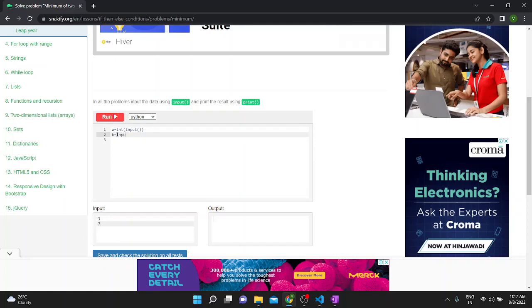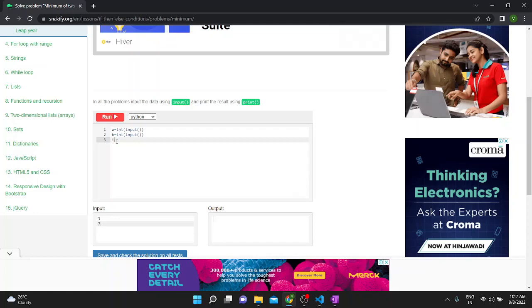I use the input function to take input from the user and then typecast it into an integer. As I told you from the first lecture, the input function by default takes input as a string, so we have to convert that string into an integer if we have to deal with integer numbers.